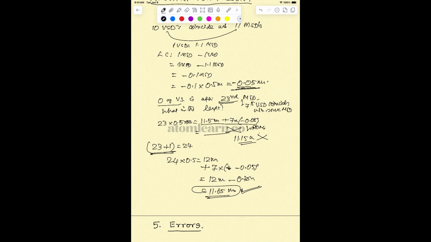Therefore, I just repeat the summary now. Add one more division to the main scale division they are giving, and then simply do the usual method. The only thing is, keep the least count as a negative value and add the number of divisions of the Vernier scale matching, multiplied by the negative least count, to the main scale reading which you have already increased by 1 division.